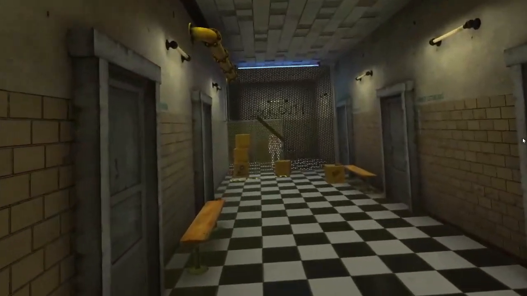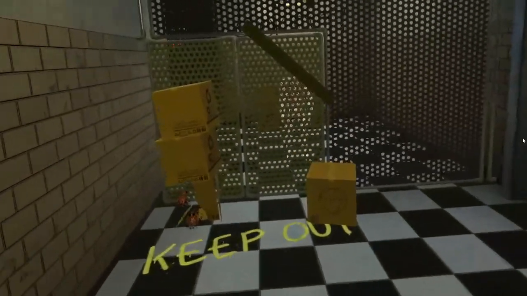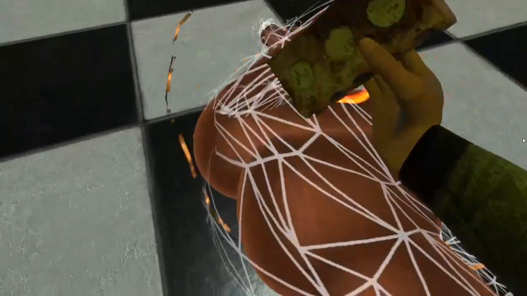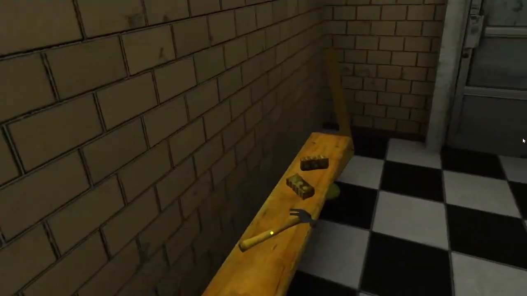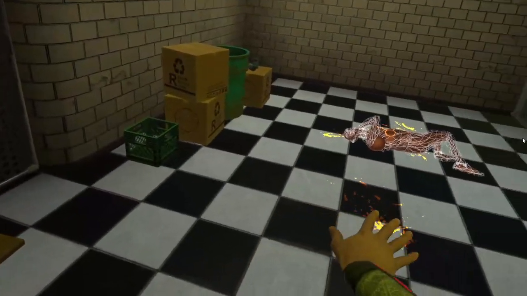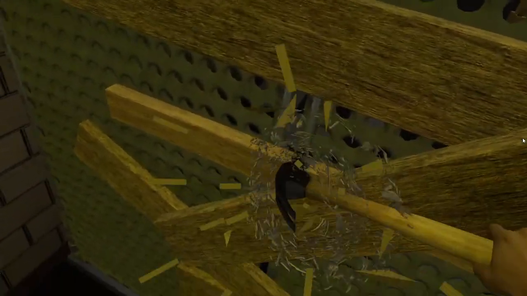Alright. There's a guy over there. Whoa. Dead? I think he is. I'm gonna take his hammer with me. Inventory? There. On my back slide. Okay. Need my hammer for this one.